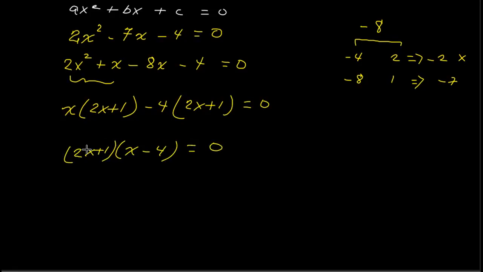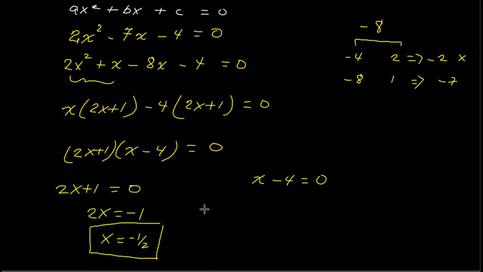At this point, what I'm going to do is equate both of these to 0 to solve. So I say 2x plus 1 is equal to 0. That's going to give me one of my solutions. I'm going to say x minus 4 is equal to 0. That's going to give me another solution. In solving this right here, I've got to transpose the 1. So I'm going to get 2x is equal to minus 1. Hence, x is equal to minus 1/2. That's one solution. Another solution then is right here, transpose this 4. I'm going to get x is equal to 4, and this is another solution.